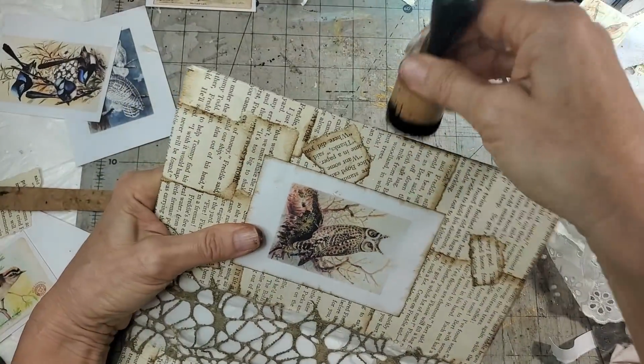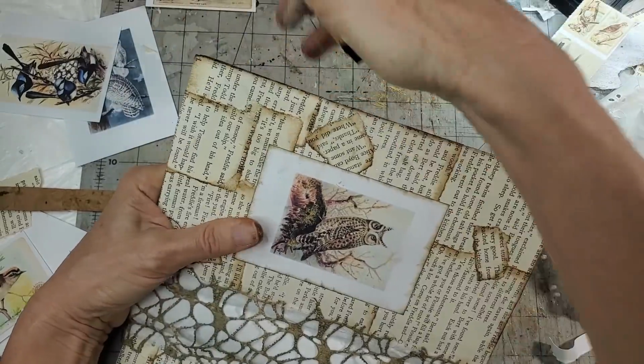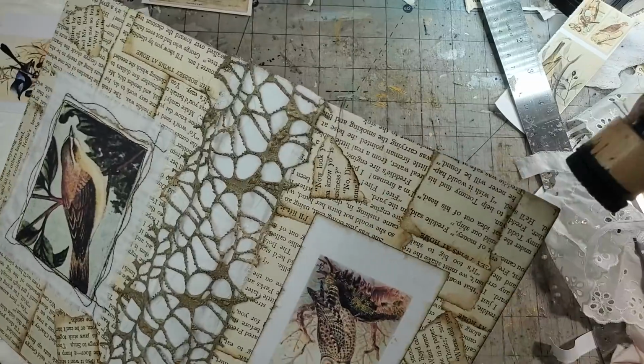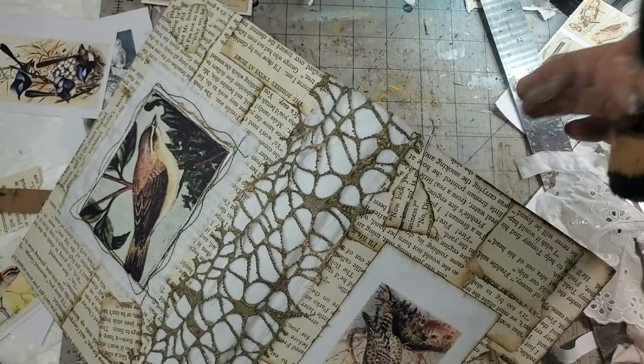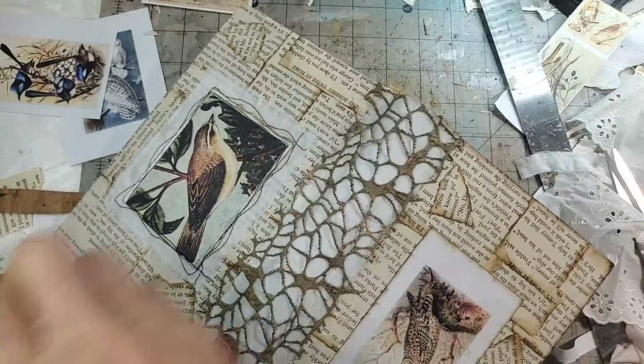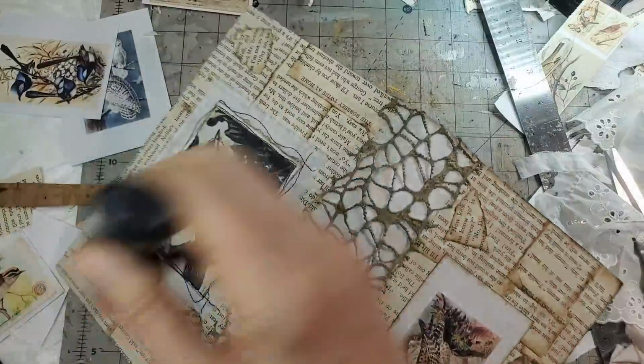And oh, right. Am I going to coat it? That is the question. And it's a big question. Sometimes to coat, sometimes not to coat. When you don't coat, you get the nice soft papery feel of the actual pages, which is really nice. But if it's a really big book or it's going to be handled a lot, you may want to coat it with a Mod Podge or a spray.